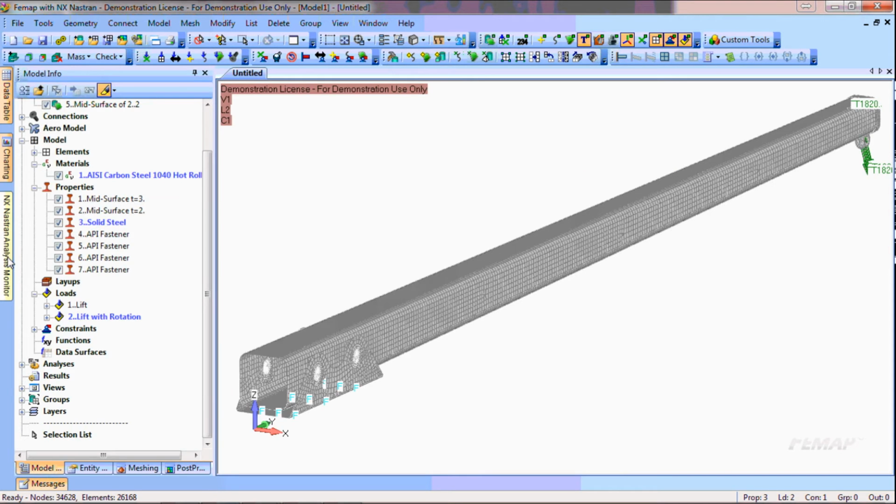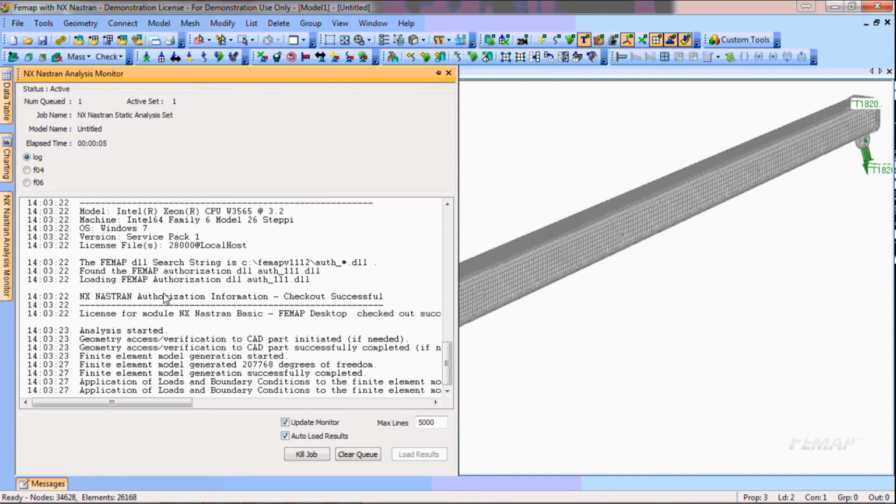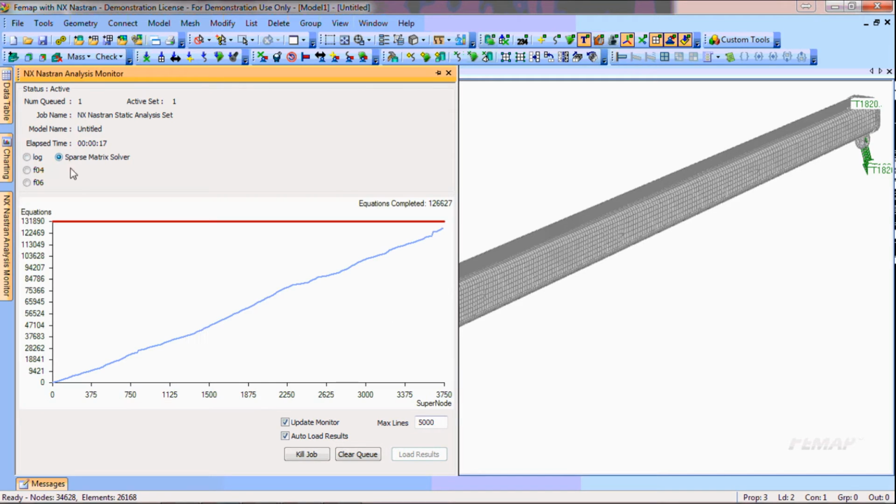Once we create or start the analysis, it opens up an analysis monitor, and this just gives us continual feedback as to what's happening with the solve. And you'll notice it then opens up a sparse matrix solver.